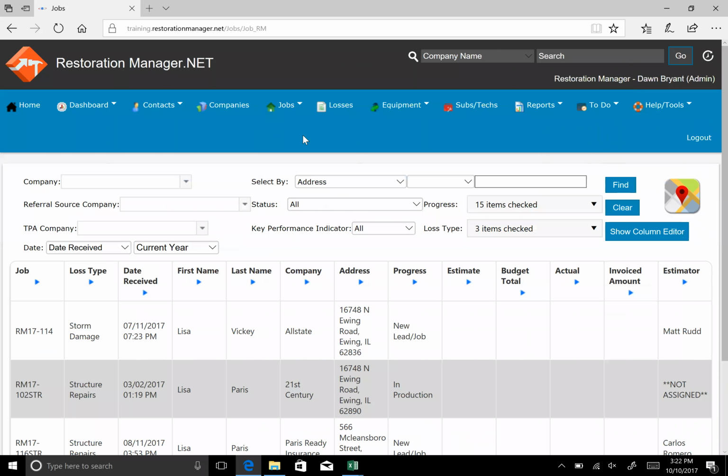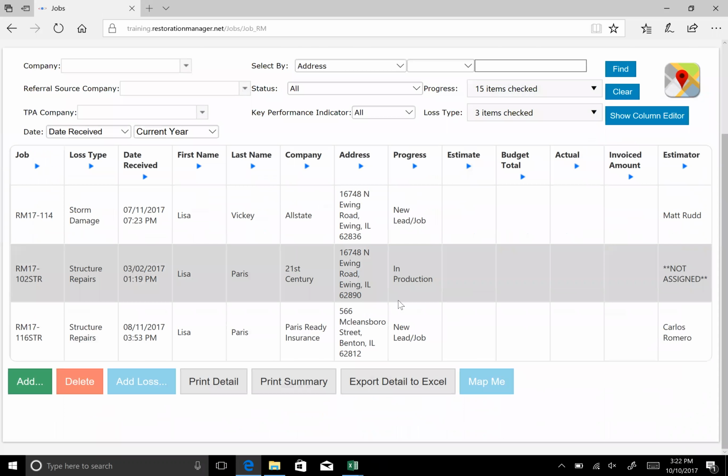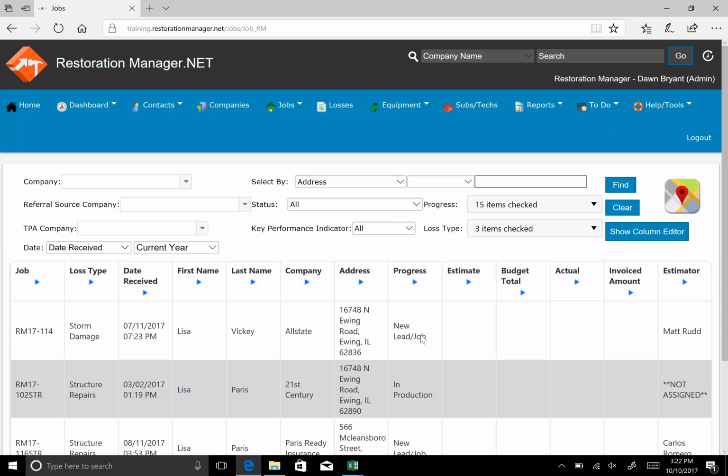I'm just going to hit my View Job screen. Here, I didn't select anything other than the View Job screen, so it's going to give me a list of jobs. Depending upon what I look for in my search engine, I can pick and choose through this list, just like I did before. However, if I have a particular job in mind that I need to get to quickly, we have yet another search engine for you, which is up here in the upper right-hand corner.